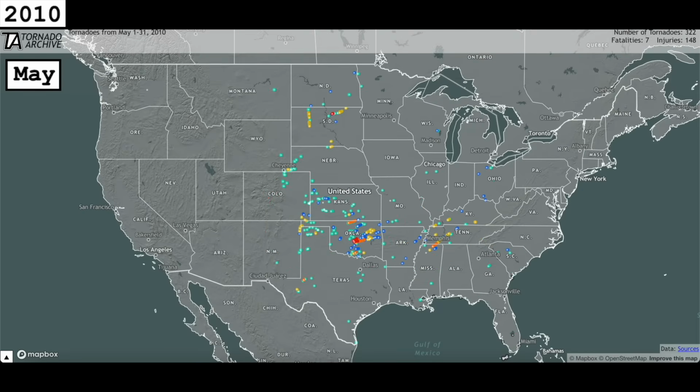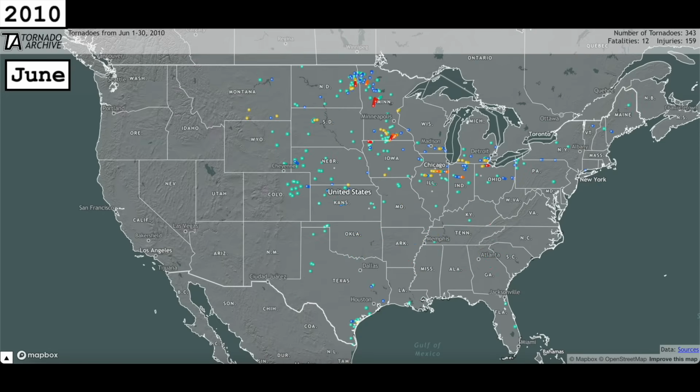Then the switch flipped in May with a ton of activity in Kansas and Oklahoma, as well as some across the Northern Plains and Mid-South. Interestingly, the Midwest remained very quiet until June, which was another well above average month thanks to widespread tornado activity, including several significant tornadoes from the Northern Plains, including Minnesota again, all the way down into the Midwest. By now we're seeing some pretty good trends emerge, especially focused on the Midwest and Central to Southern Plains.